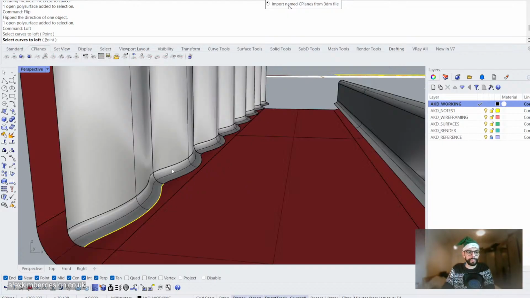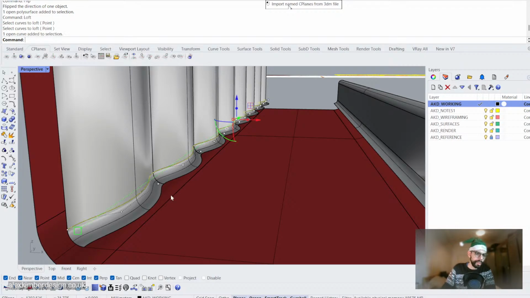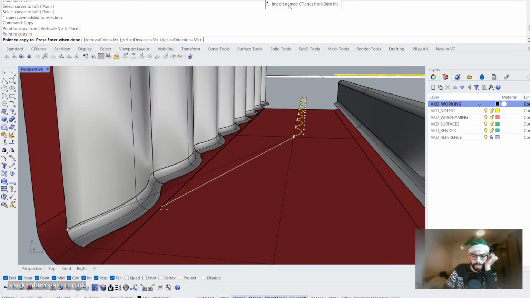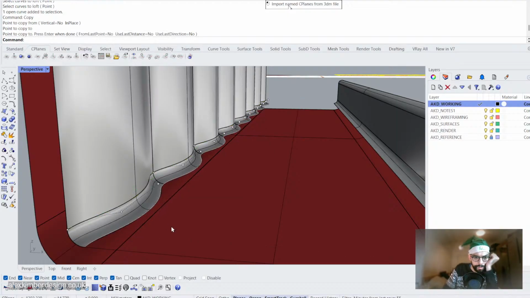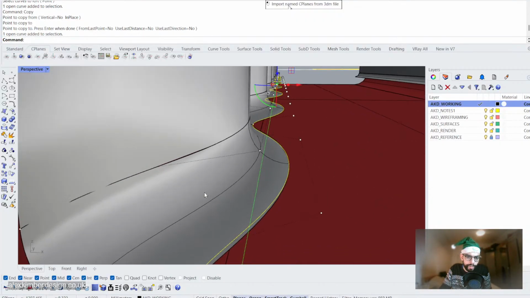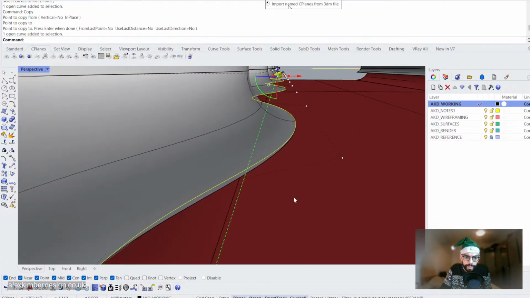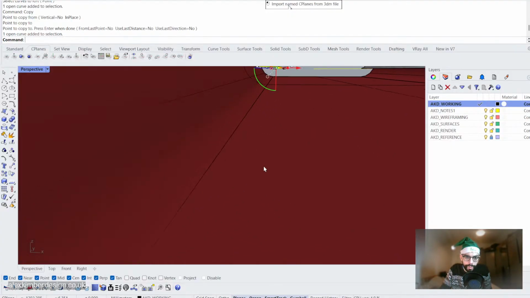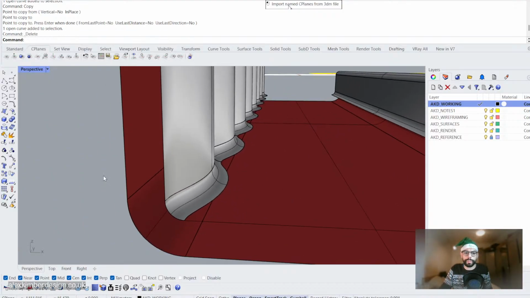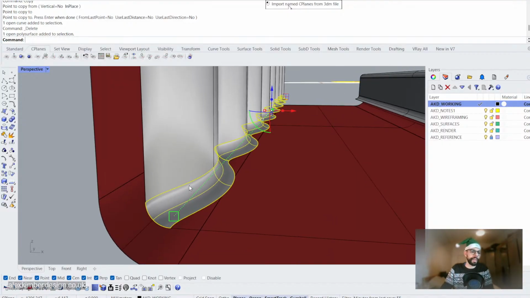No. I copy that curve from there to there. Does that actually fit the profile properly? Is that curve exactly the same as the edge? No. No, it's not. I can see it. So we're gonna have to do the edge thing again. Loop edge.